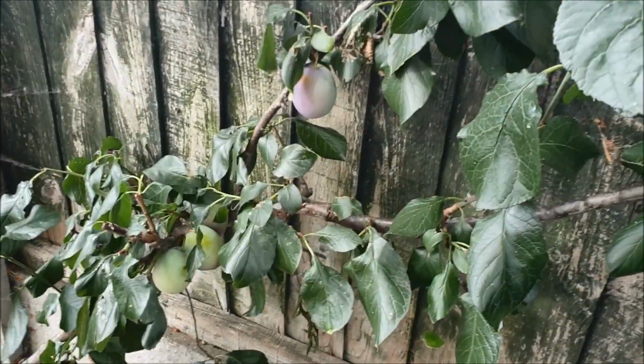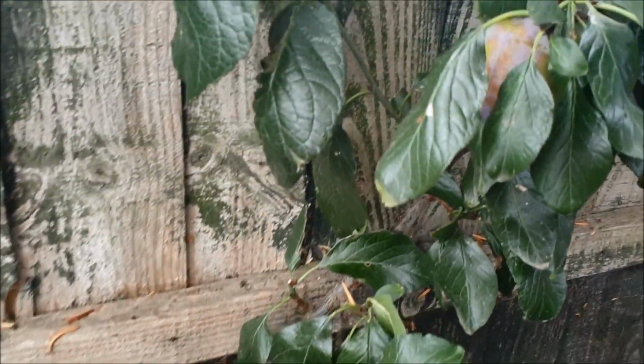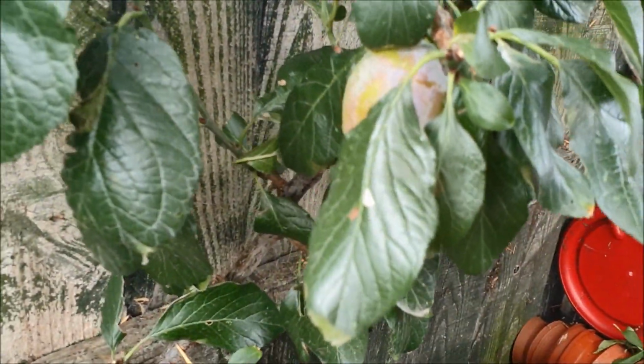One thing I do have, a plum. We have 7 plums. My apples fell off, but I do have some plums. So that's one thing that I'm super happy about. So this will be the first plums I've ever got off this tree.